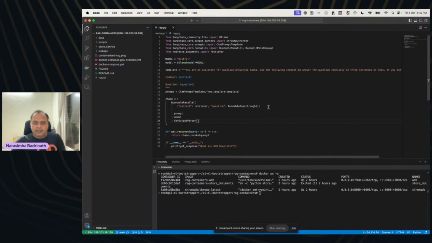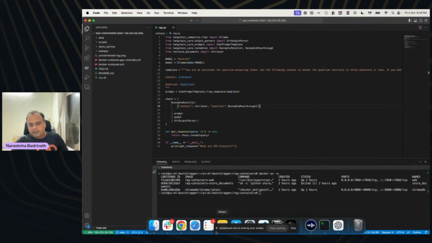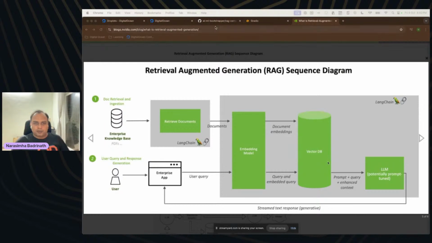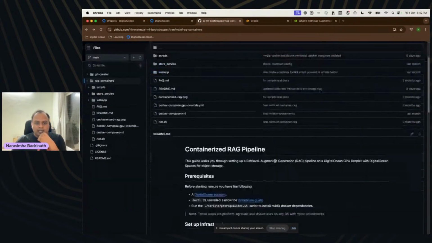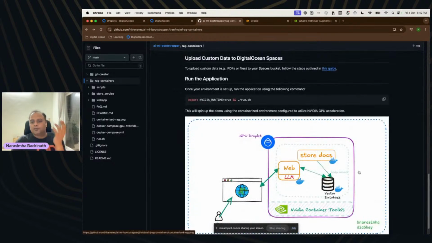This can be understood even better via a diagram. Let me pull up this repository. So this is the code base, and this is a diagram with which we can understand this much better. The thing we saw in the blog, the diagram itself, if we implement it in code format, looks something like this. This is the UI, the web application, which contains a Gradio application or a Streamlit application or any kind of application for that matter. This is one component.